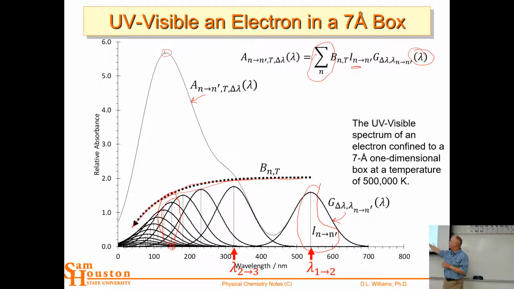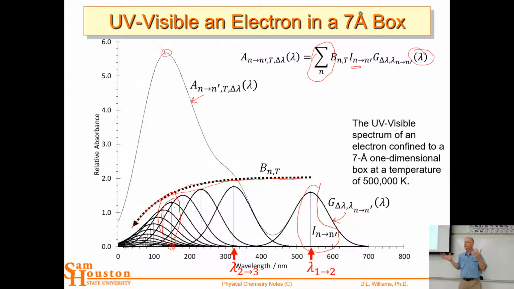Each one of these peaks corresponds to a specific difference. Like this one here is from 1 to 2. And so that's from energy level 1 to energy level 2, and it always shows up wherever that difference is, that's the wavelength. You convert to wavelength, and that's where that is. So that peak is this one. And when we go through our lab and we assign quantum numbers to the various peaks, we're assigning the spectrum.